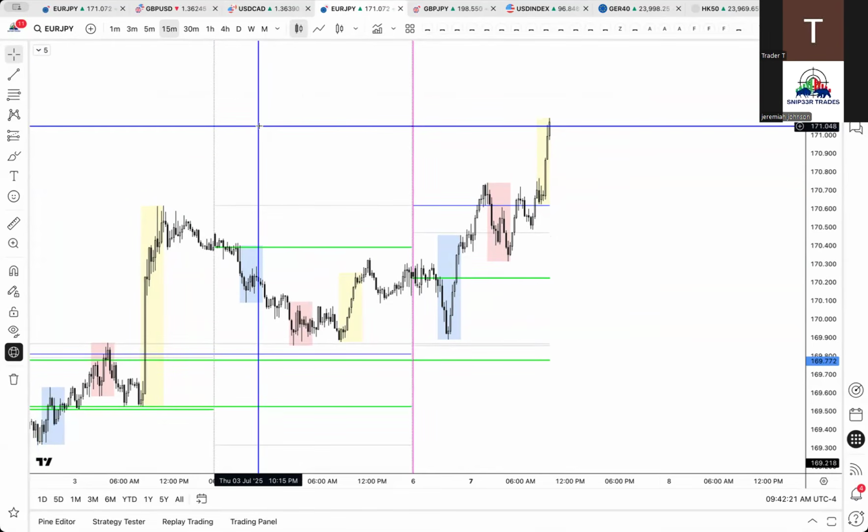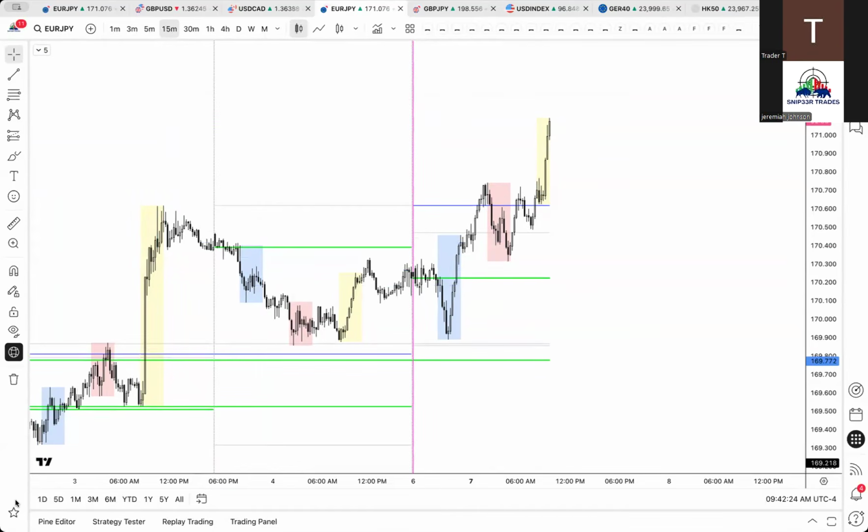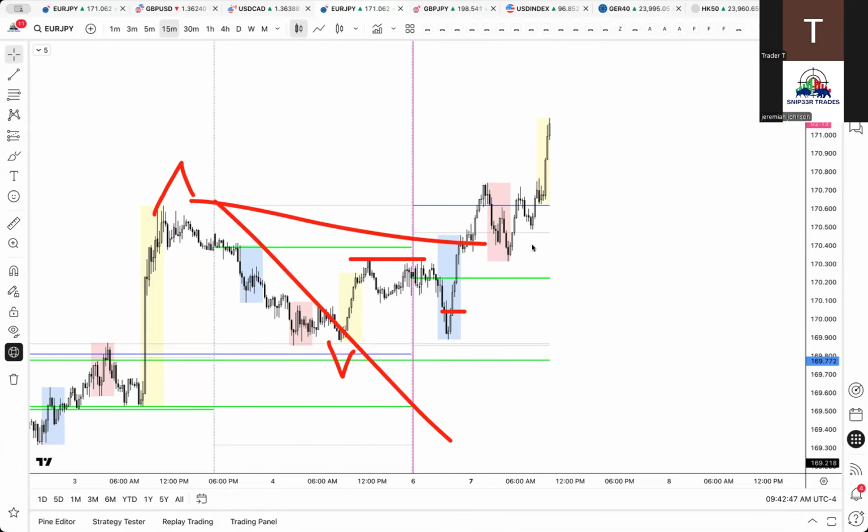Is it a pump and dump? 3 days, 3 sessions? Look at this. This is Euro Yen. We have a high, a low, and a backside higher high for the dump engulfing, which you could have entered any of these candles. Pump setup back where? Back where the dump started. Then they gave us higher highs and reset that process. 1, 2, backside, 3. So this is a pattern within a pattern.